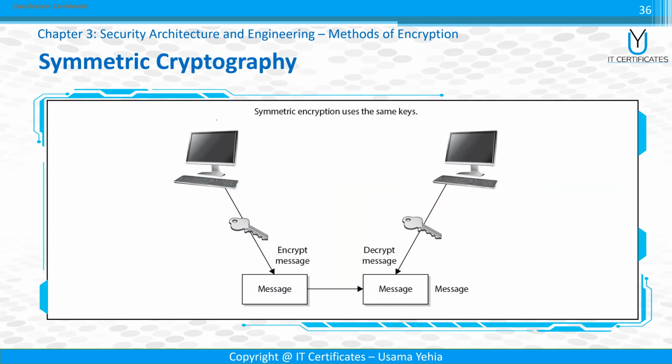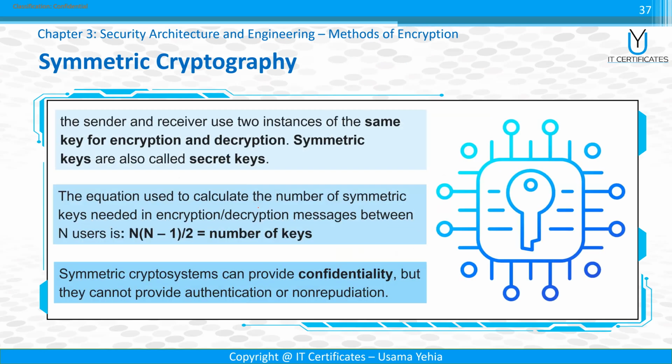Symmetric cryptography. Look here, symmetric encryption uses the same key. Here we have the message. We encrypt the message, it is encrypted, and then it is decrypted, and we are using the same key. This is the same key. Fine. When we are speaking about symmetric cryptography, let's think about something which is very important.